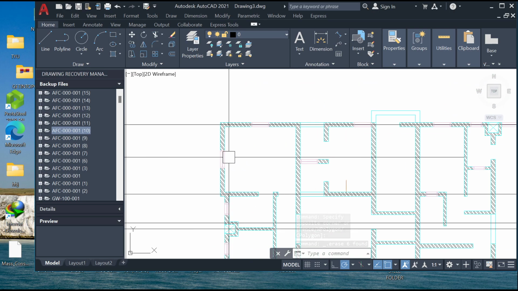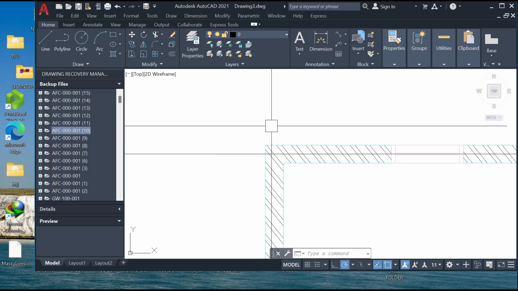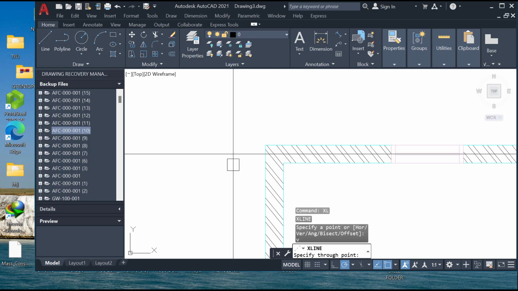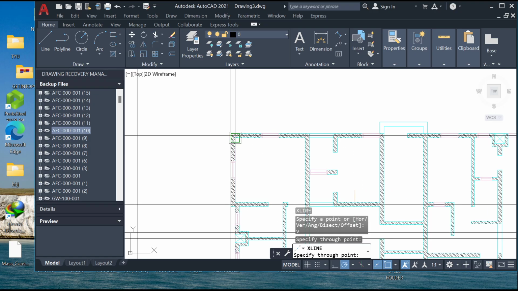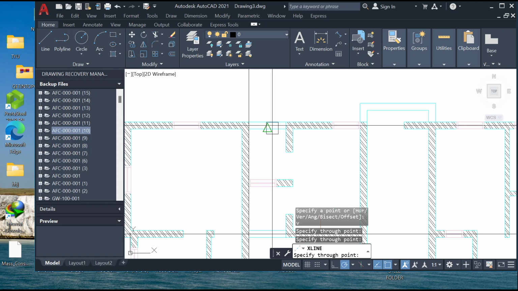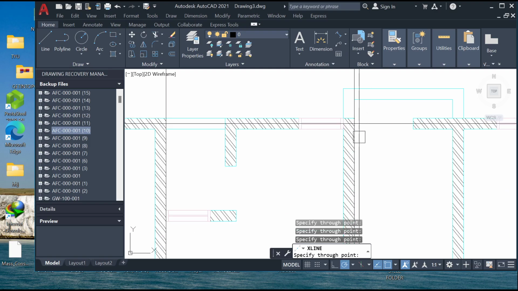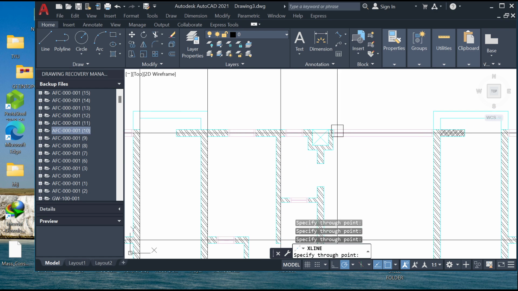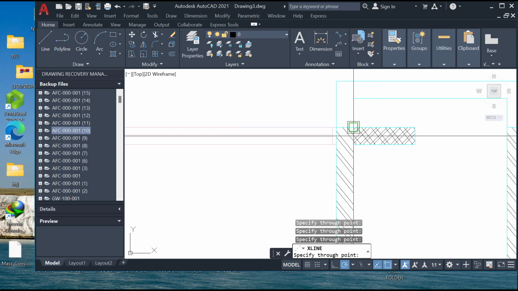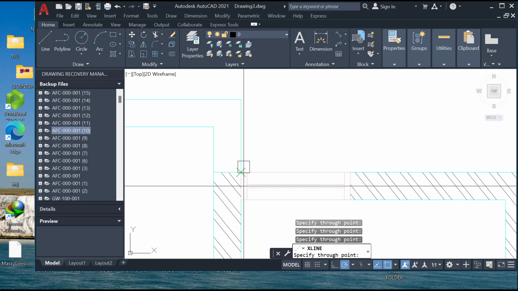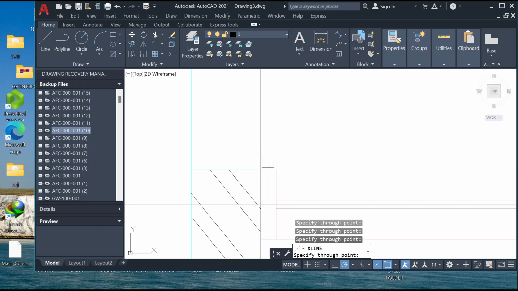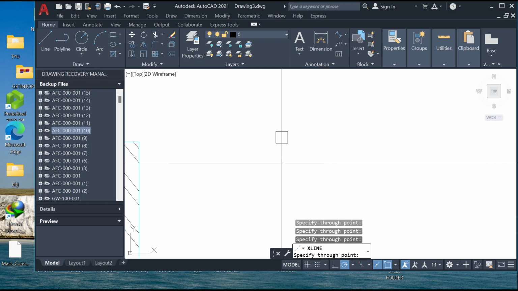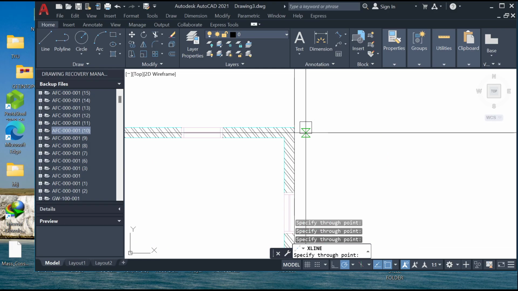Now let's go for the vertical grid line. The same thing also, you have XL, enter, but this time around it will be V, enter. So you click on this side, this side, this side, this side. You click here, then you click here. We might not necessarily use all the grid lines. Any of the grid lines that we do not need, we are going to delete them. Click on this one. Very good.